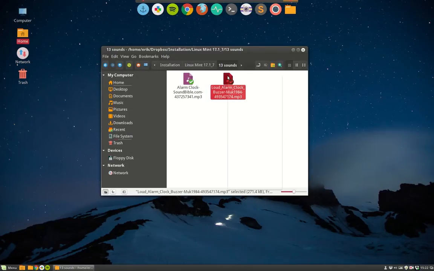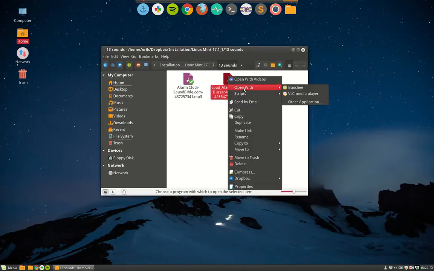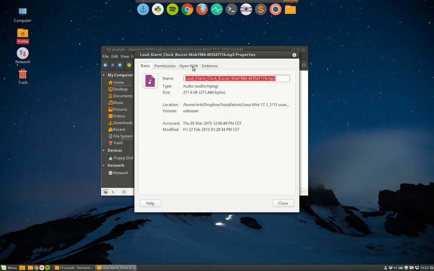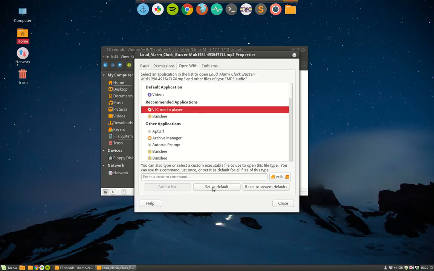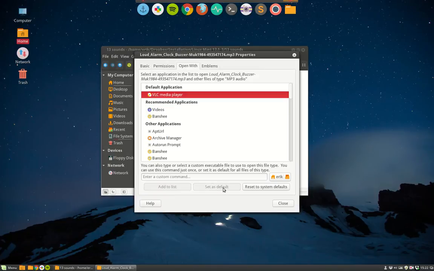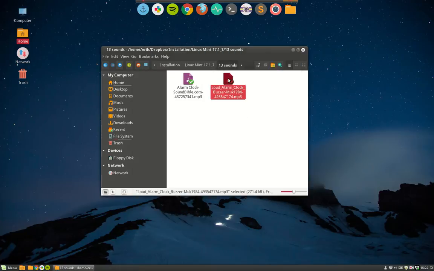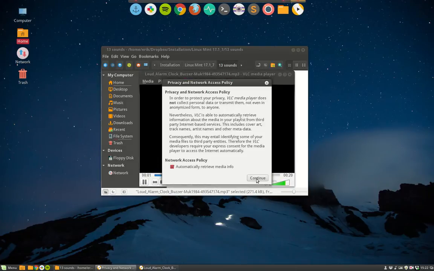How do we do that? Right mouse click, or every time you tell it to do this, but every time you have to do it and change it, or maybe another application. In the end, it's better to change the properties and tell the computer "open with" all the time, set as default VLC, problem solved. This time when I click it, another program kicks in, namely VLC. That's how you do it, and that's how you should change it.